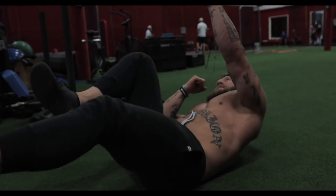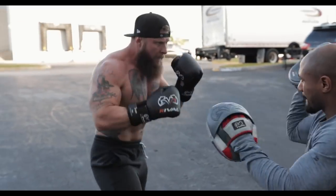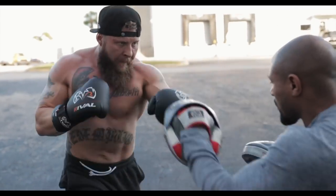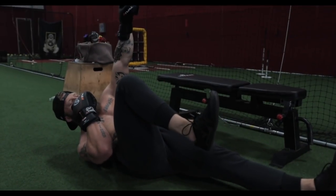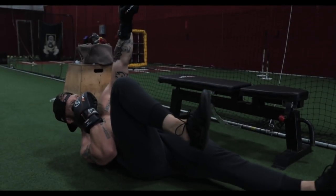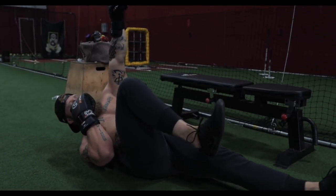What that's going to enhance, especially when you're talking about side bending and just overall stability, is the ability to produce force in a rotational fashion. So what I'm gonna be doing is taking 30 seconds on, hard punches with a lot of volume, and then I'm gonna take 45 seconds off. Every 15 seconds, I'm gonna hold an isometric pose or pause in a position that's going to enhance the strength of my trunk, right? So I'm gonna isometrically contract the muscles of the trunk to help with that rotational force.